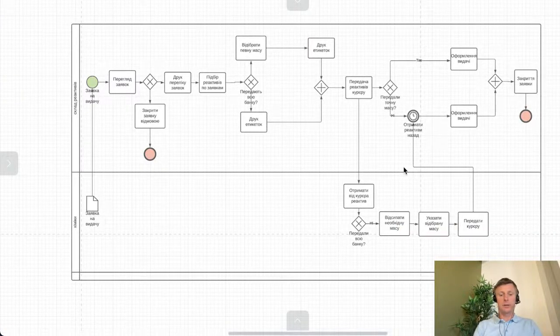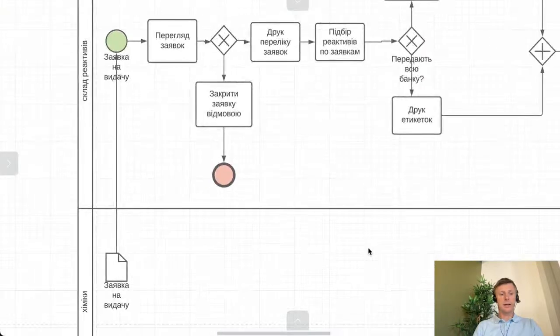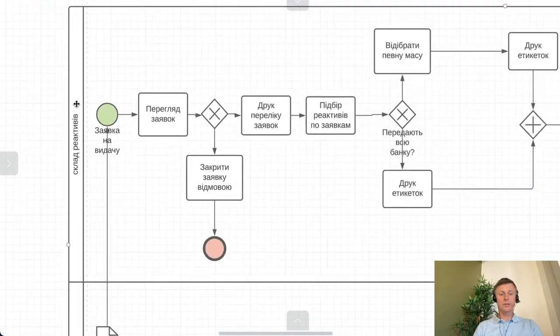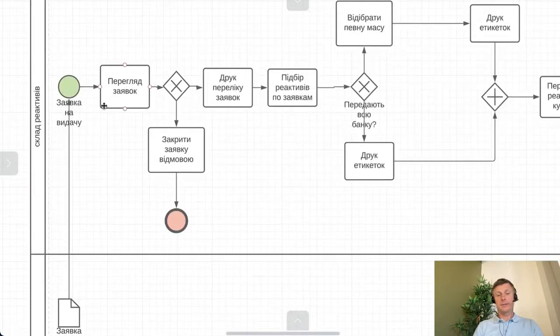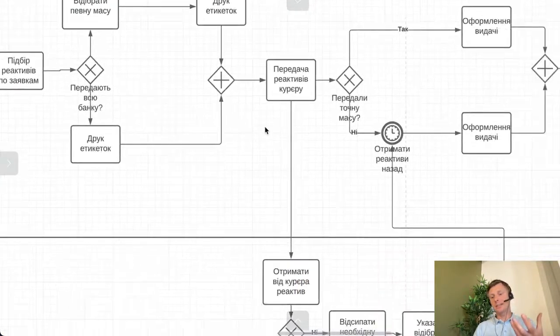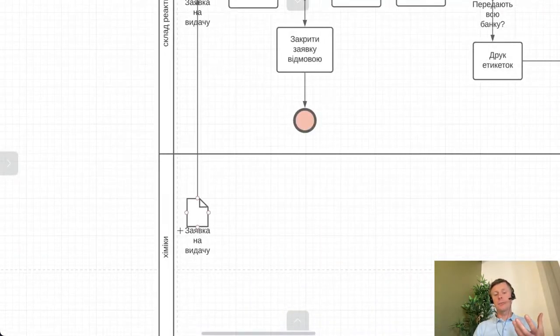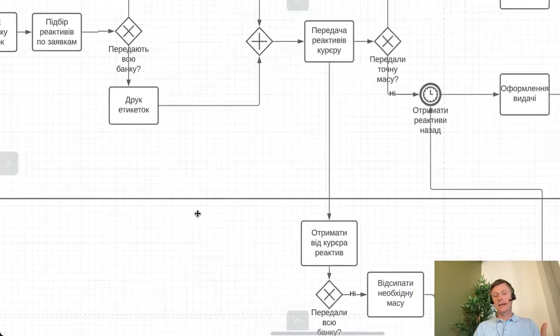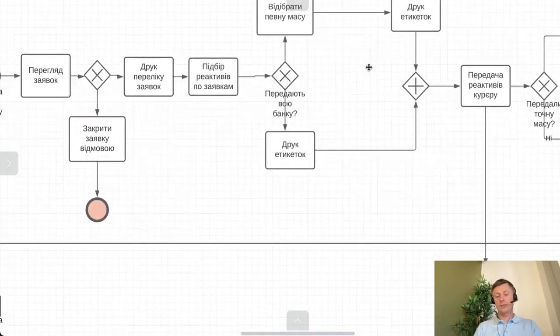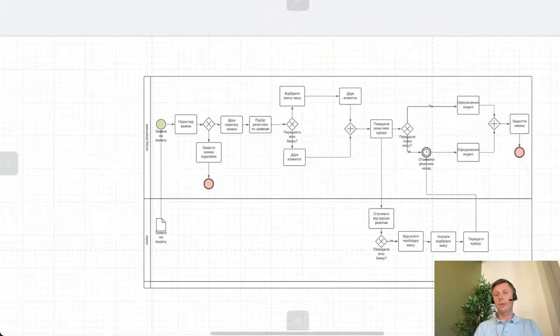So we can see the format here, let me enlarge it a bit. We have the role, we have departments, locations, then we have different squares and arrows basically, but it's all about actions and the screens they're using and seeing during the process. It's about how they start with the purchase request and how they finish with having that purchase request delivered to the reagents warehouse. So this is the kind of result we have for each of the processes, for each of the roles, for each of the departments.